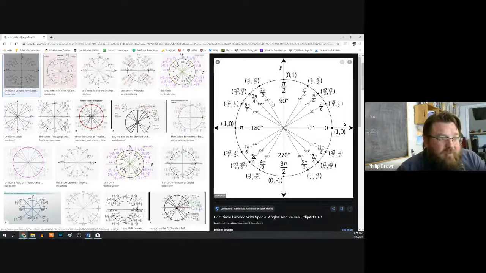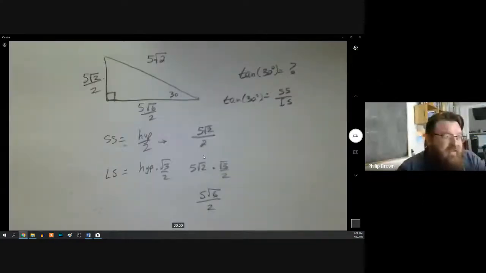4 times 30 is 120, or 2 times 60 is 120, right? 3 times 45 is 135. So this first quadrant right here is kind of copied and repeated throughout the circle. But look at all these square roots. You've got to be really, really familiar with all of those. So that's why this lesson, even though it seemed kind of easy when you read it, is a little tricky. And so we've got to be super rock solid with that. Yeah. So that's not a bad thing.